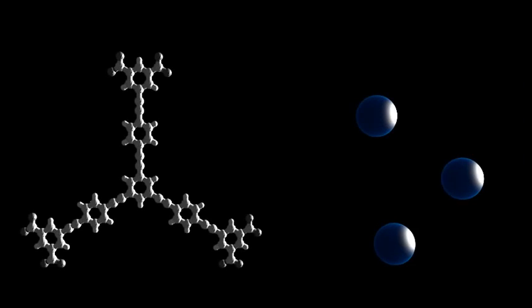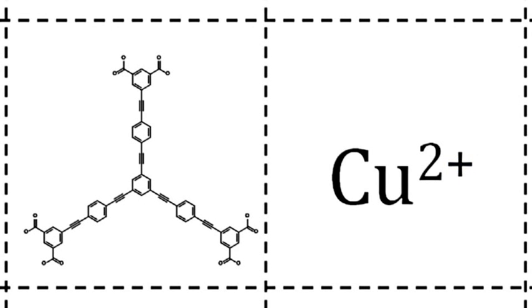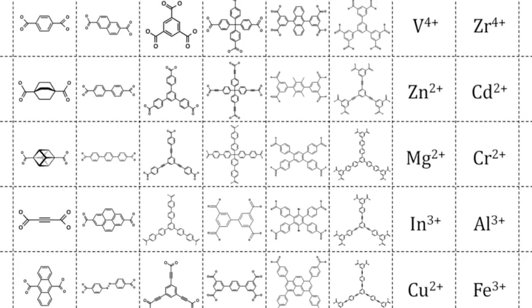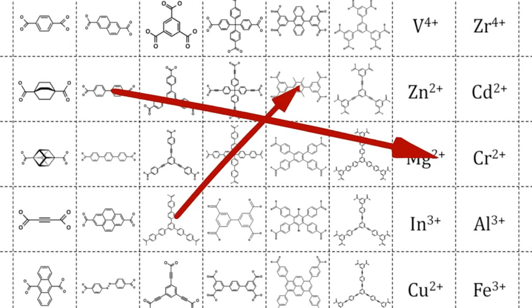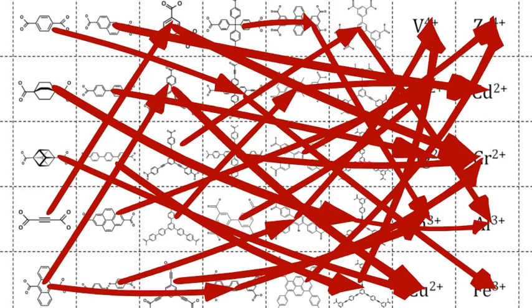To find a better material, let's examine NU100. It is self-assembled from an organic chemical and metal copper atoms, which is why it's called a metal-organic framework. There are many organic chemicals and many metals. For the small number of chemicals we are showing here, there are already 9,000 possible materials. Which is the best one?